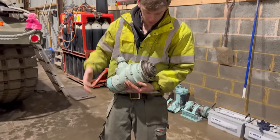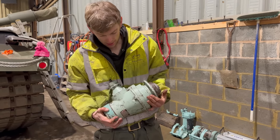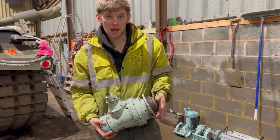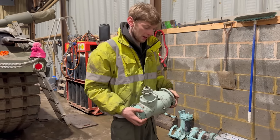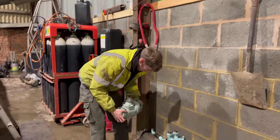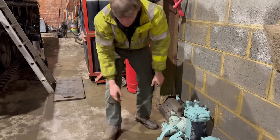Oh, one Centurion starter motor. They are as rare as hen's teeth. They can cost up to £1,000 now if you smash one up. And they're very, very weak, so you do tend to break them. So that is a very valuable part. So we'll put that there in the rain to get wrecked.